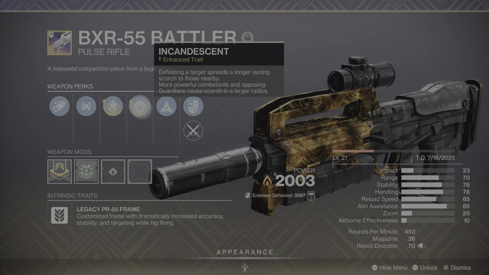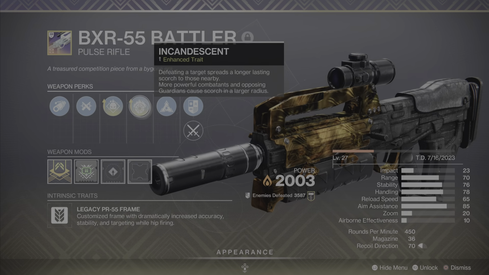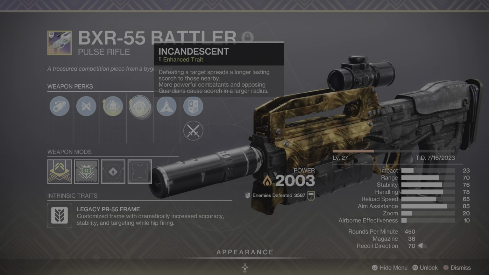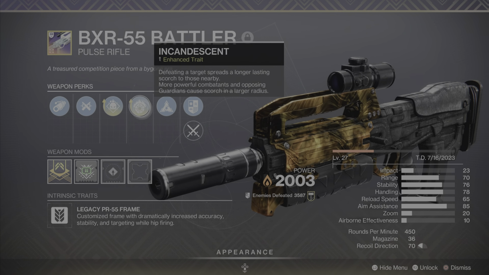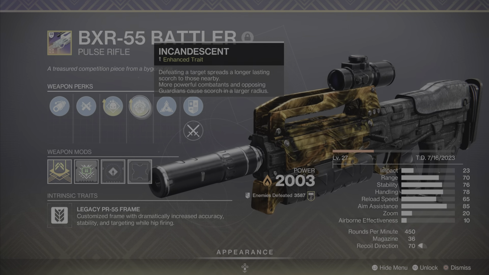For the Blatter, of course, you can craft it with Demolish and Incandescent, so it's gonna give you more. You're gonna scorch your enemies, and this pulse fires really with the longer distance, and it's really easy to use, and the stability is awesome.